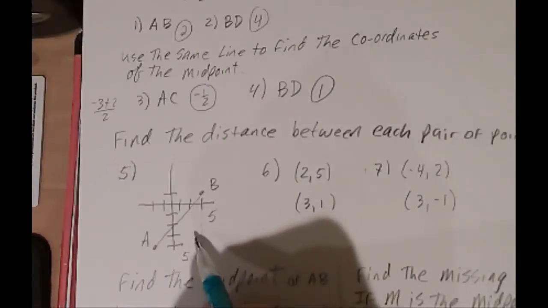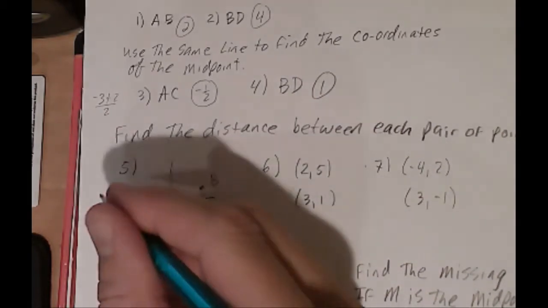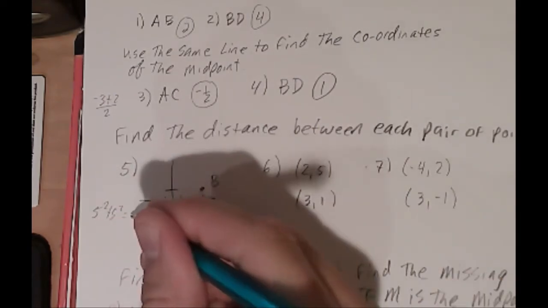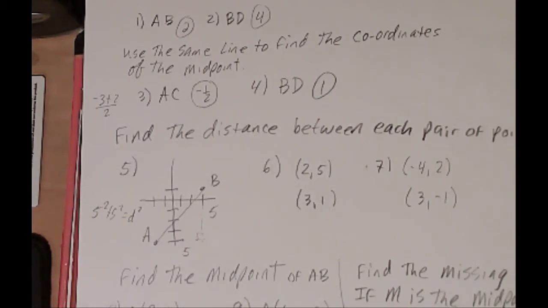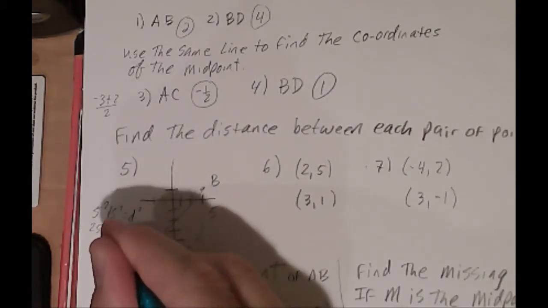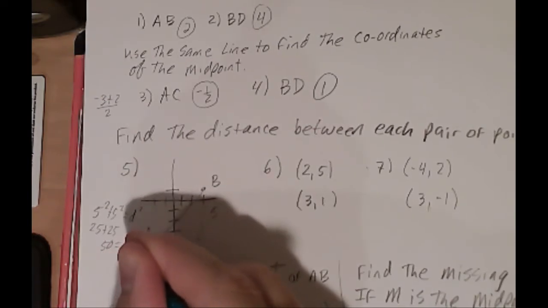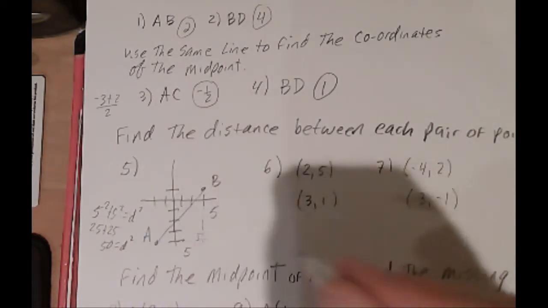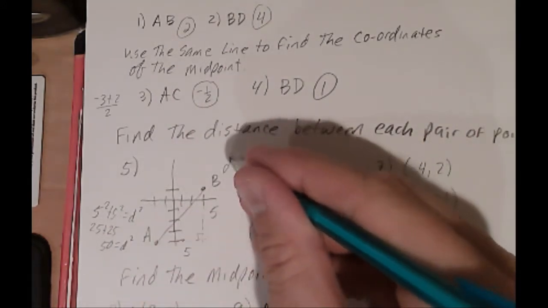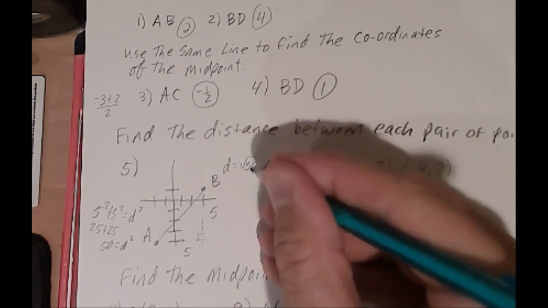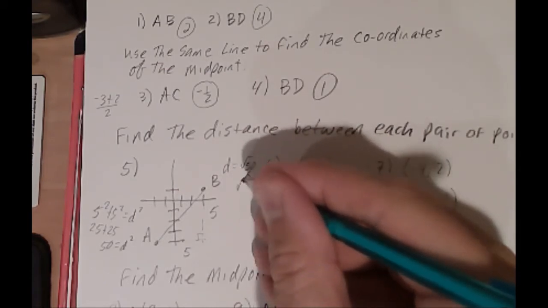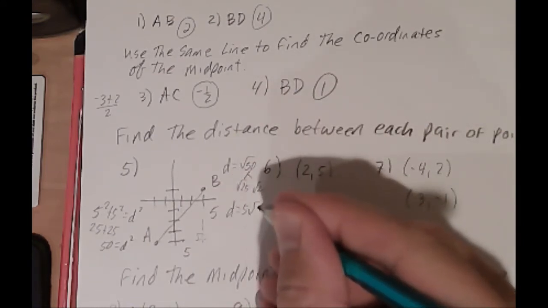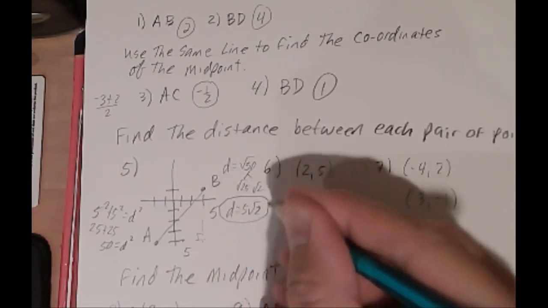So how do we do that? That's just like a squared plus b squared equals c squared all over again, isn't it? So you have 5 squared plus 5 squared equals, well, let's call it d squared for the distance. D is the distance. 25 and 25 makes 50. D squared equals 50. I don't have a lot of room here, but I'll continue it over here. D is equal to the square root of 50, which is 25 times 2. So D is equal to 5 radical 2. Final answer.